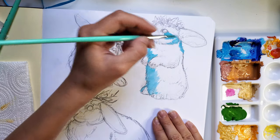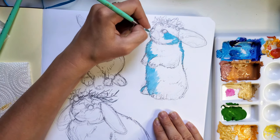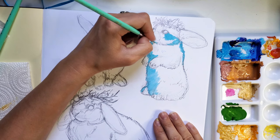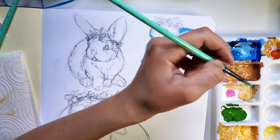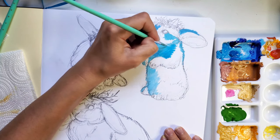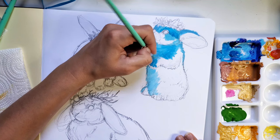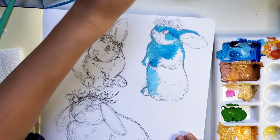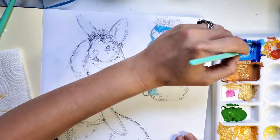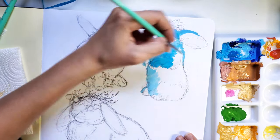I can't believe I actually remembered to work right to left this time, because a lot of times I start working left to right and for some reason forget that I'm left-handed and end up smearing everything that I do. Alright, next, let's get some of this blue and just start working our way out. This is actually blending. I didn't think that it would do that, but it is. I like that these paints are so creamy. It makes it really easy to push it around the paper. Let's make this leggy a little darker just so we can distinguish it from the body if we can.